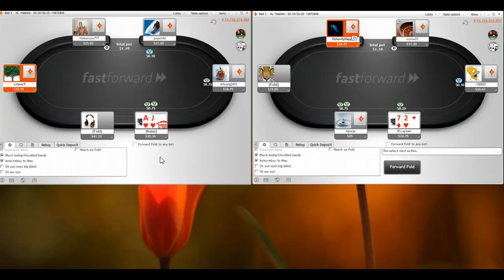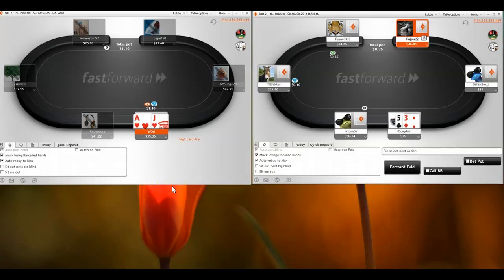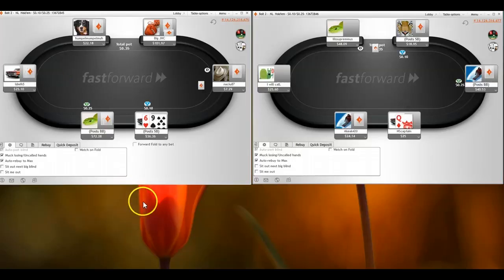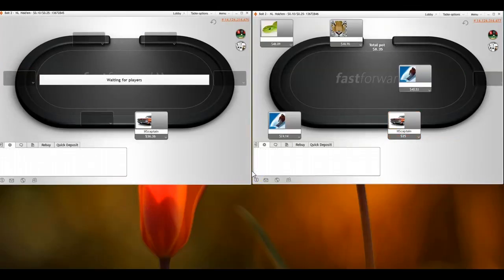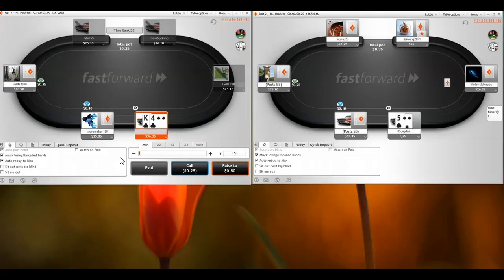Ace Jack under the gun. One of those hands where we just open from every position pre-flop. Queen 9 suited under gun, I think that's a bit too wide. I'd open it from the cutoff, which is obviously the position just before the button.